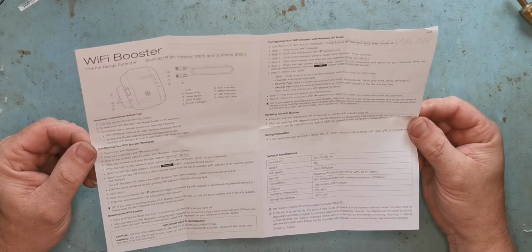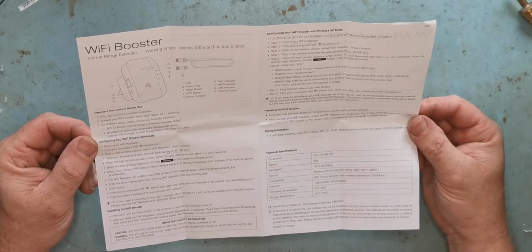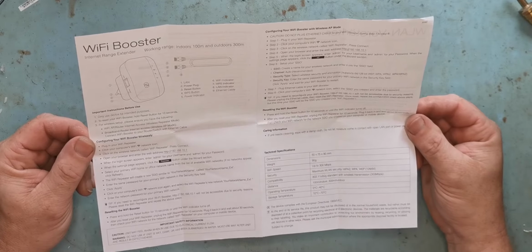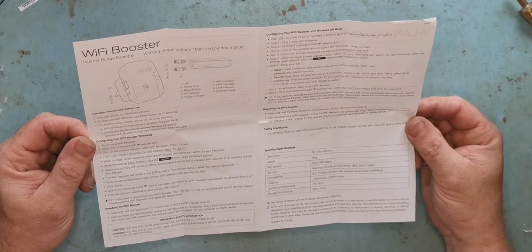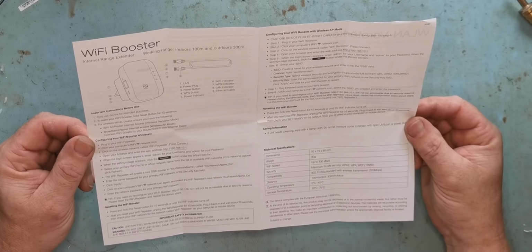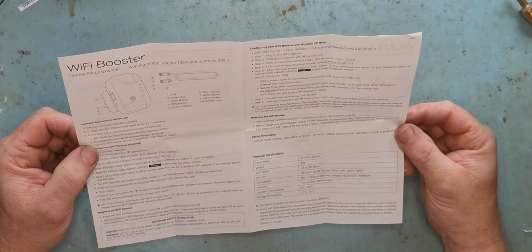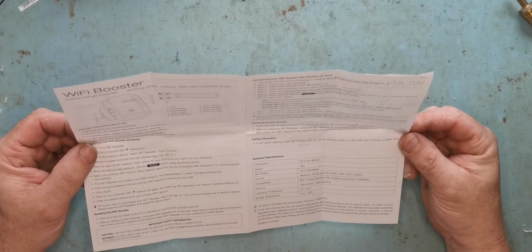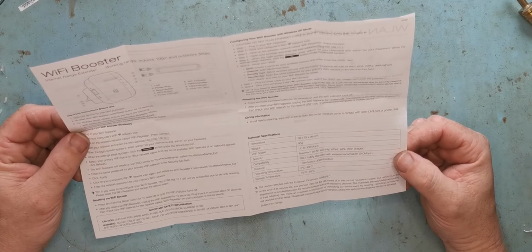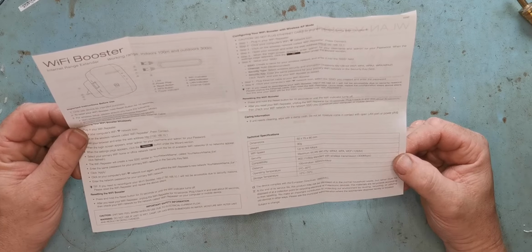I was expecting. Unit may fail in warm in use. Unit may, oh for God's sake. Unit may feel warm when in use due to electrical current flow. Do not use if unit is wet, damp or has been submerged in water. Moisture may alter unit and result in defectiveness. Wonderful. We don't want any defectiveness, do we? Do not plug Ethernet cable into your booster. Okay. So yeah, it's probably a reasonable bit of kit. It will probably do what it's supposed to do. It complies with European Directives 1999 5EC. Wow, that's got to be good then.